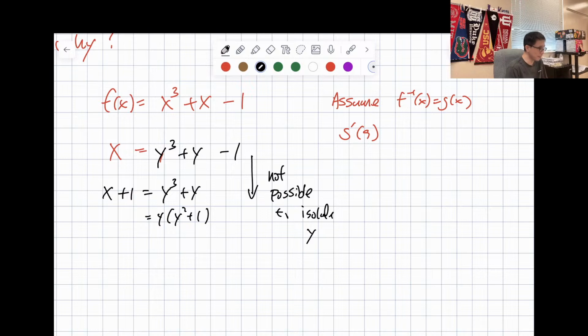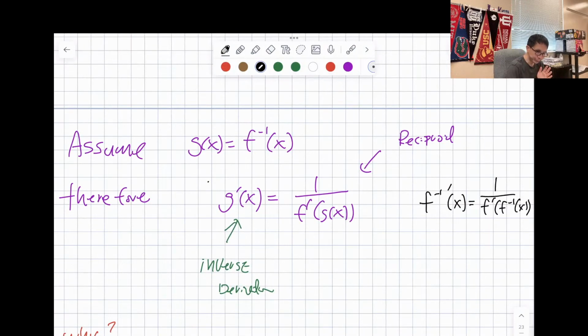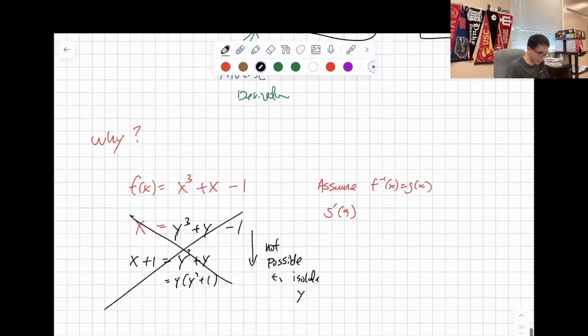So that's why we need an inverse derivative helps. We say, well, this is not the best way. However, what we can do is say, okay, this is not too difficult. We can find a way around it by using this equation here or this equation here. Now, why are there two equations? Well, one equation writes everything in terms of f. The other equation is in terms of g of x. So there's a difference between f of x and g of x. And you know that g of x is equal to f inverse of x.